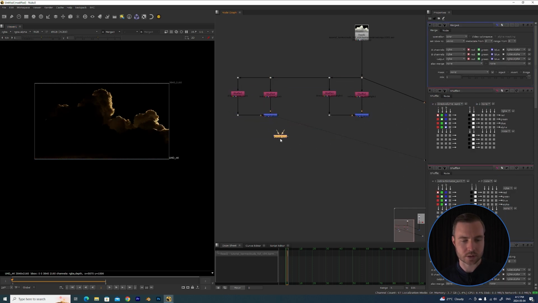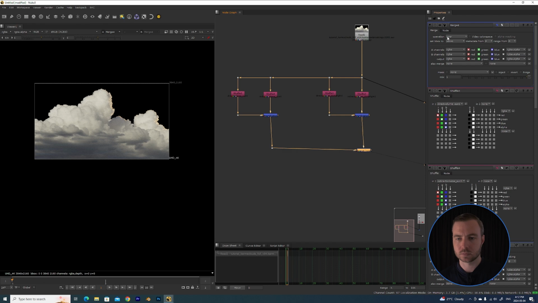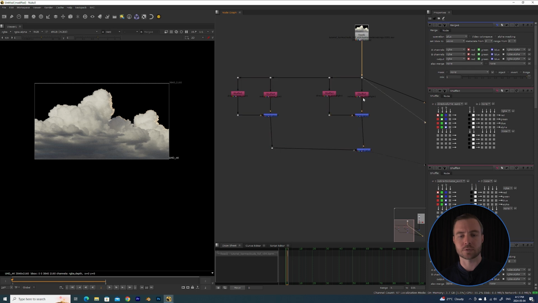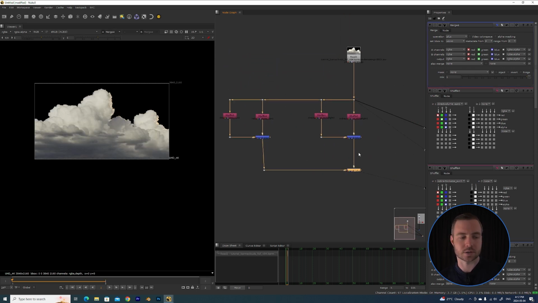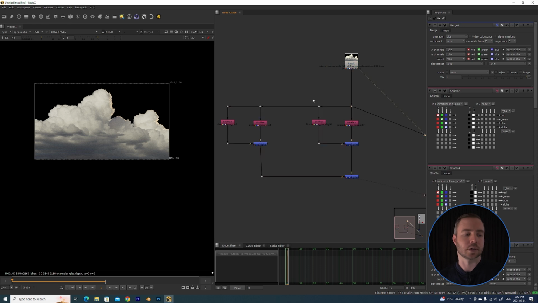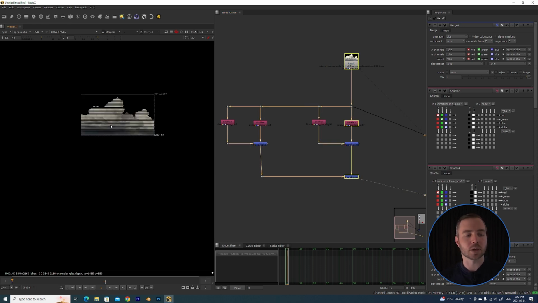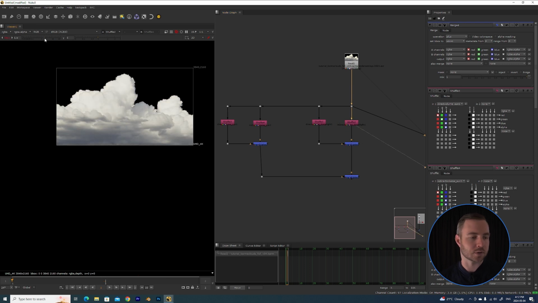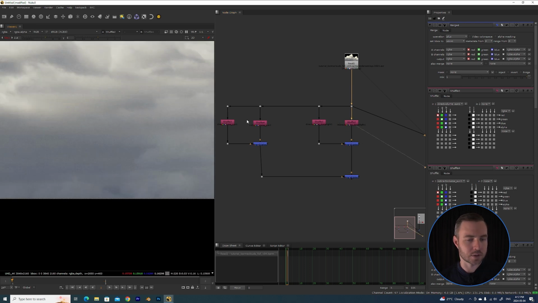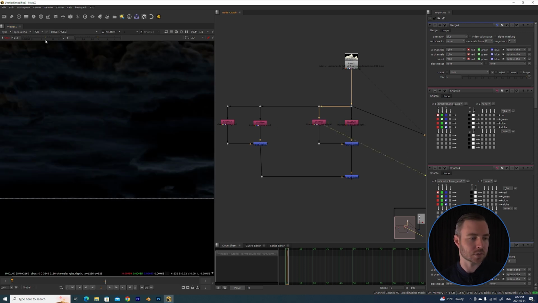And now we can plus this together with our dome light. Plus, now we should have the same result, except now we have control over each and every individual layer that comprises our final render. So now this can be really important because you'll notice that the indirect components are a lot noisier than the direct components.